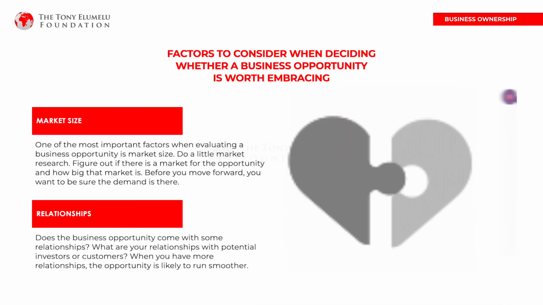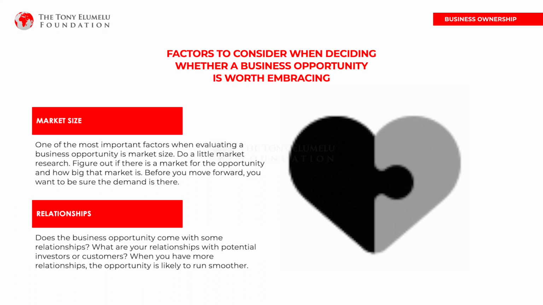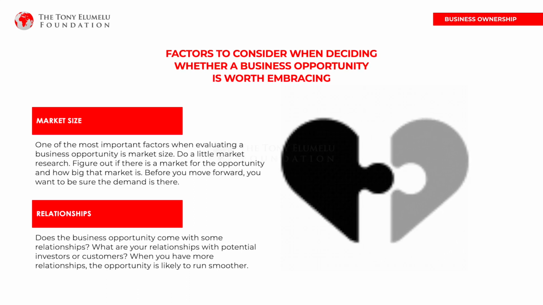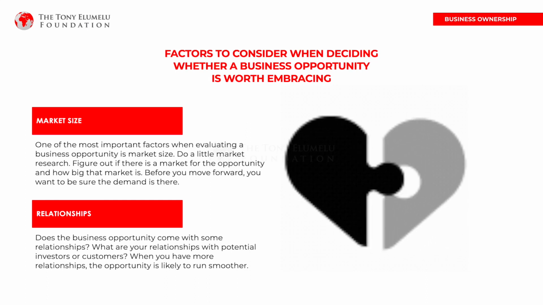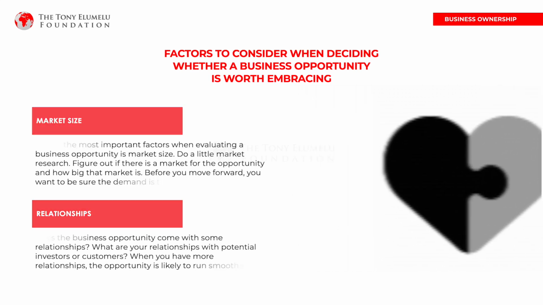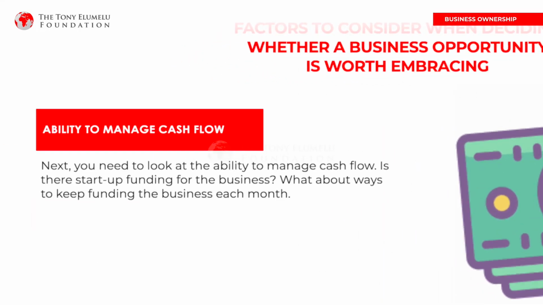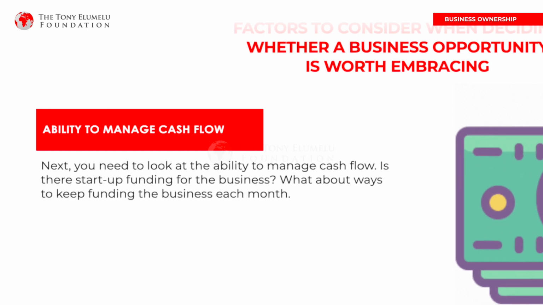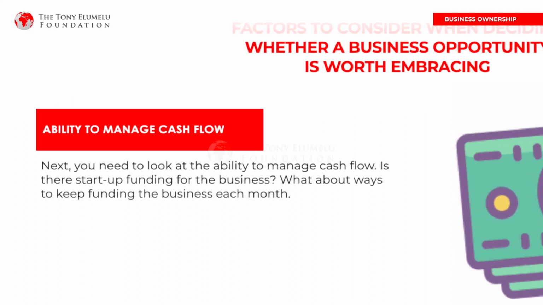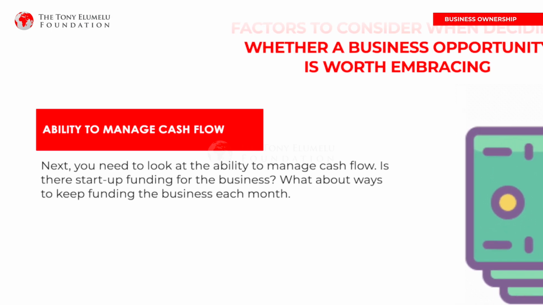Relationships. Does the business opportunity come with some relationships? What are your relationships with potential investors or customers? When you have more relationships, the opportunity is likely to run smoother. Ability to manage cash flow. Next, you need to look at the ability to manage cash flow. Is there startup funding for the business? What about ways to keep funding the business each month?